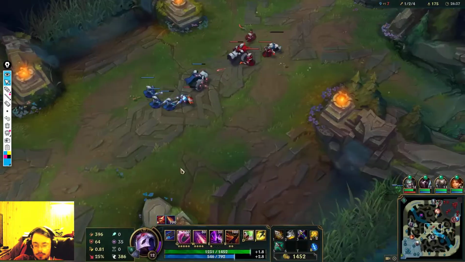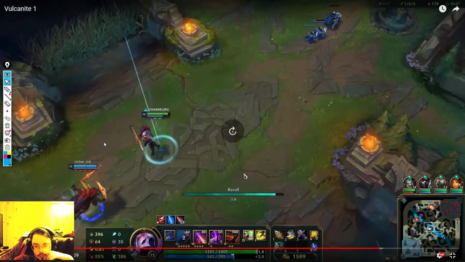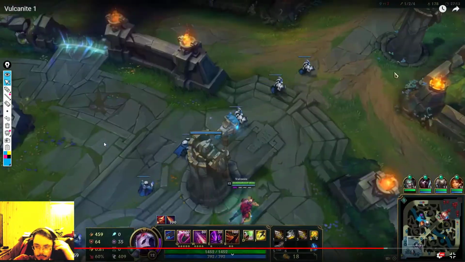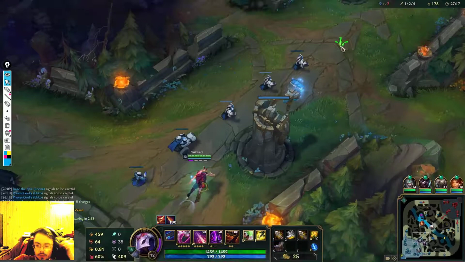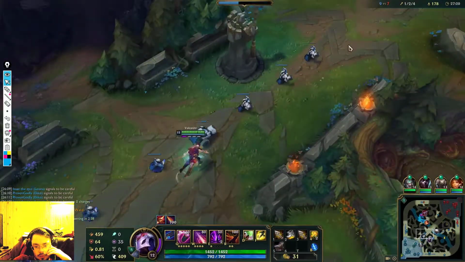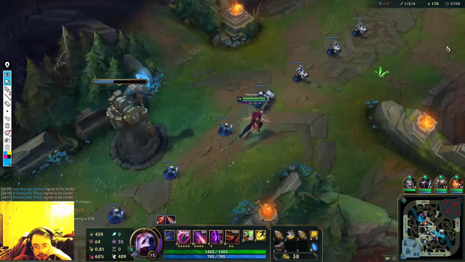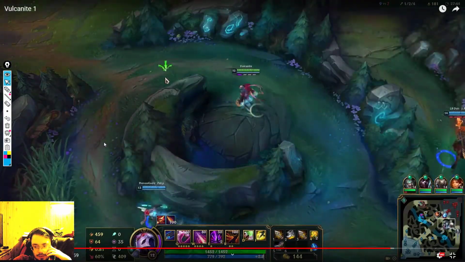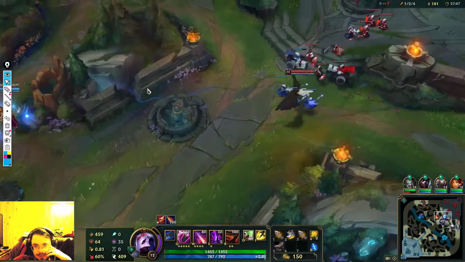Okay, we can probably get Infinity Edge. Okay, we got Infinity Edge. Nice, nice. Probably could have got it before, but you pushed out a wave, it's fine. Okay. Still didn't get Blue Trinket. I'm so sad. Yeah, I was really embarrassed by how long it took me.